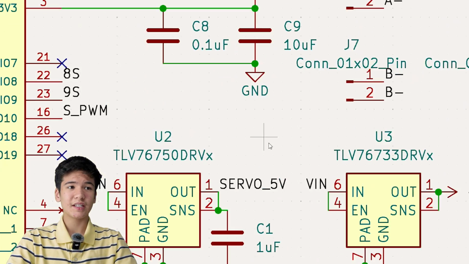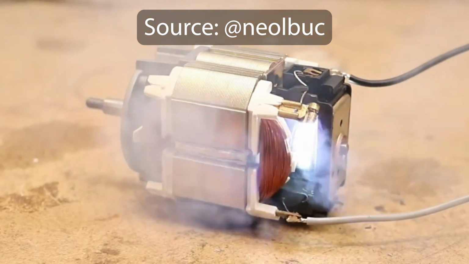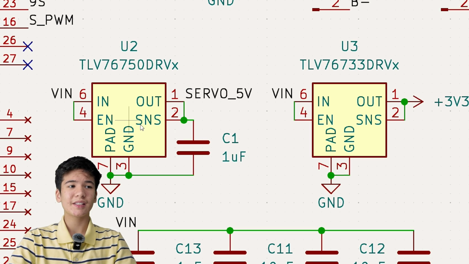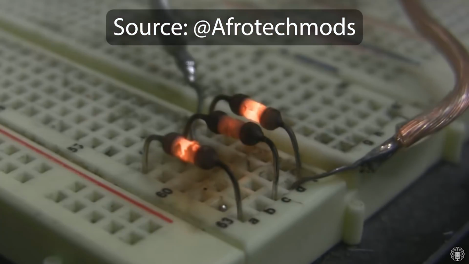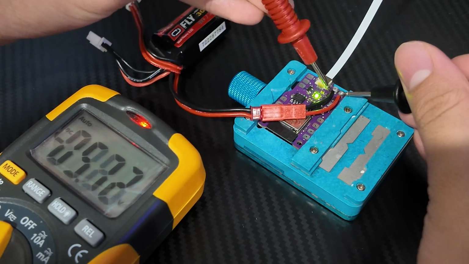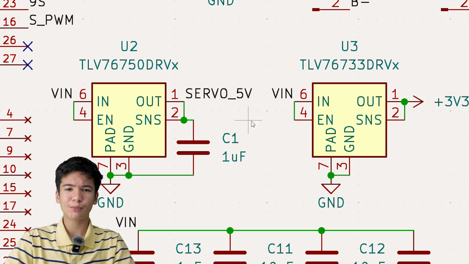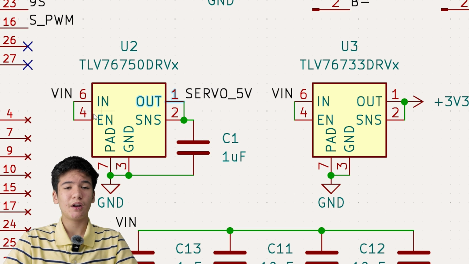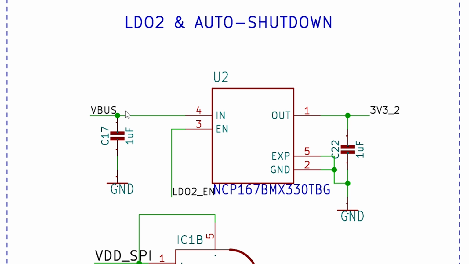This was an absolutely terrible idea though, because if I wanted to run this board up to a 4-cell LiPo, which was the original goal, the amount of heat generated by essentially 2 variable power resistors that we know as LDOs would be insane. During testing with a 2-cell LiPo, this proved to be a major flaw, as the PCB got warm even under light loads, and it could be felt through a couple millimeters of plastic, which probably isn't a good sign. That's because, unlike switching regulators, LDOs just dissipate all that excess voltage as heat, which is why you often see them only used to convert 5 volts to 3.3 volts in an ESP32 application like this.